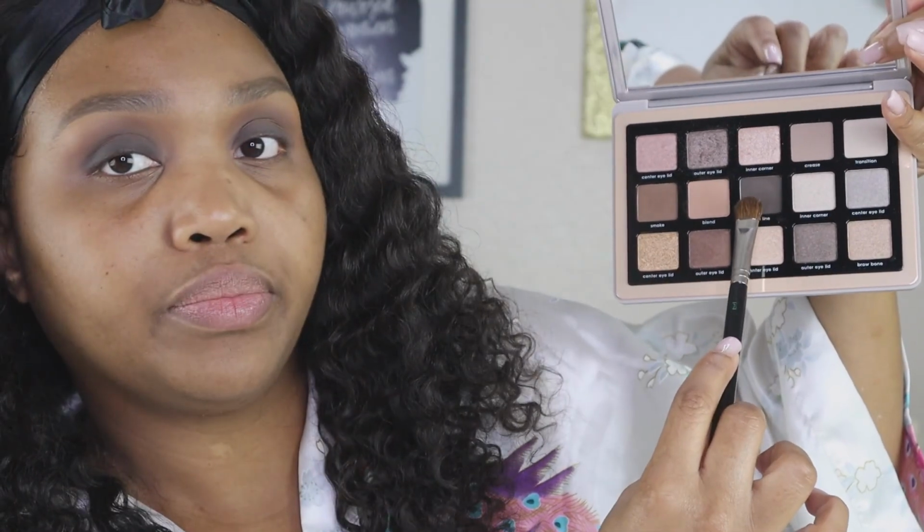So finishing the eyes. So now I'm gonna take a shader brush. This one is by Delium Tools, and I'm going back into the lash line shade, this dark color right here. And I'm gonna pack that on the lid because I want that to be as opaque as possible before I put the lighter color, because I'm still doing a halo eye, just doing it differently than what I had originally planned. So I'm gonna try and get my eyelid as opaque and as dark as possible before I pop the lighter shadow on.